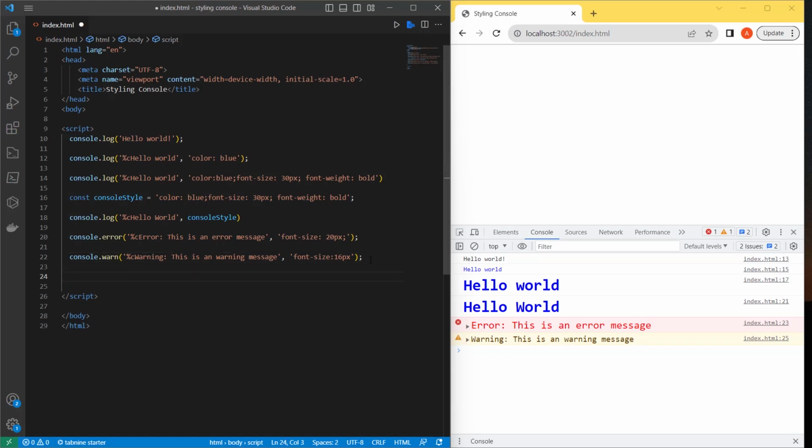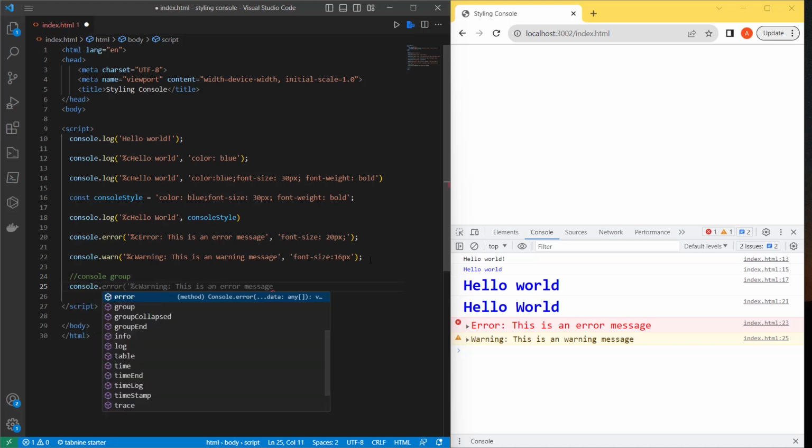If your console gets cluttered, fear not. You can organize your console output using groups. Let's tidy things up by creating a console group. Let's write console.group, and here we have to pass the group name.